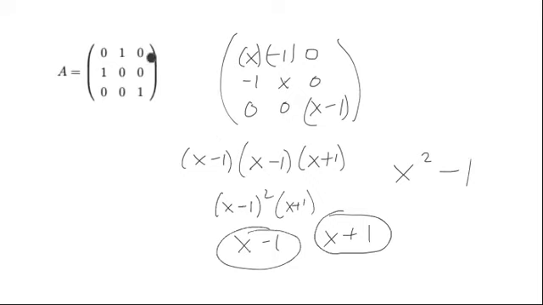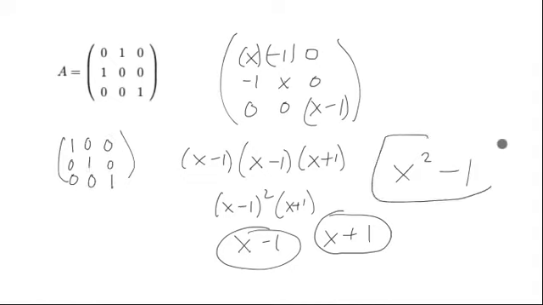To take the square of this, we can go column by column. We can take this first column, and when we plug that into the matrix, it just picks out that column. So 1, 0, 0. This one, when you plug it into the matrix, picks out that column. And this one too. Oh my goodness, hey, that means that this is the 0 matrix. And since it's smaller than the characteristic polynomial, and these are the only two options using that rule, this must be the minimal polynomial right there.